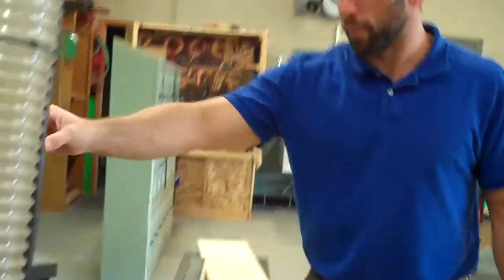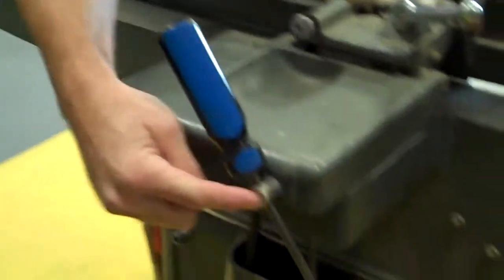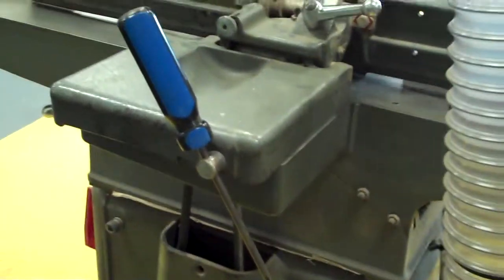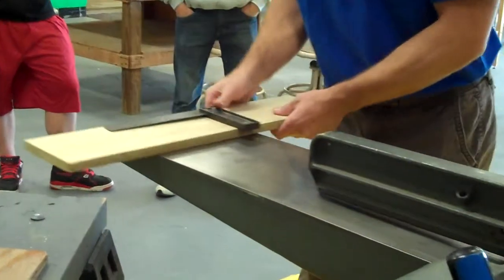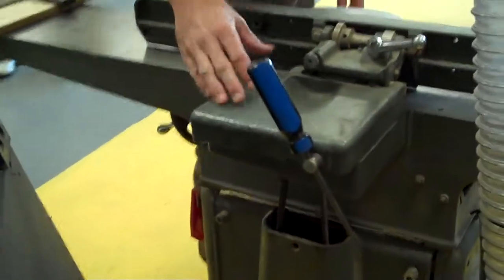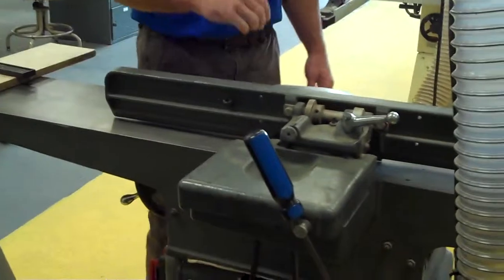We're going to take this, come around the back side there. We're going to take the screwdriver and put it down in this spindle of the actual fence itself. If Luke takes a hold of that and spins it counterclockwise, it's going to loosen up the whole fence mechanism of the joiner, and he's going to be able to move this fence back and forth over top of the cutter head.